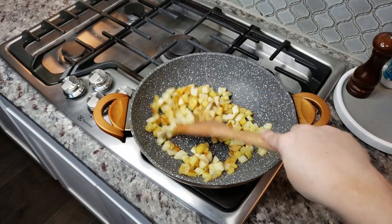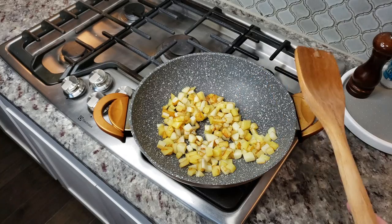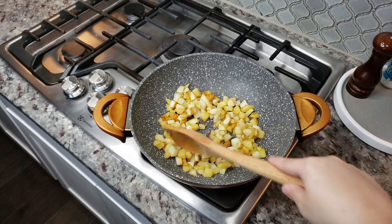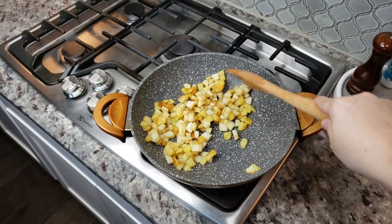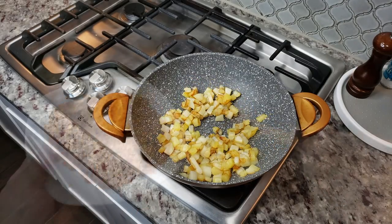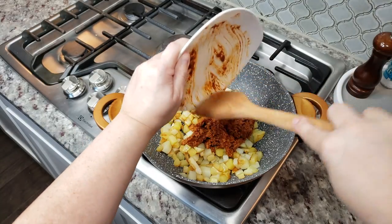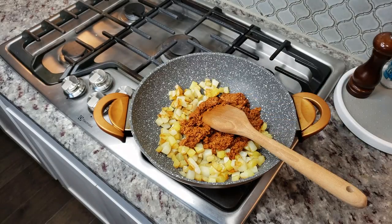So as you can see, my potatoes have cooked. I've had them cooking for about 12 minutes over a medium heat. The cook time's going to vary. If you're using a higher temp for your heat source, then it might brown and cook a little differently. So these are almost there. So I'm going to add that. And it's not going to render tons of fat, by the way. So if you're using pork or beef, like I said, make sure you render that fat and remove it.